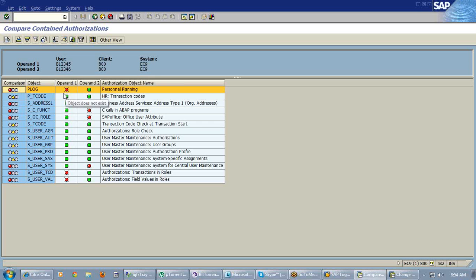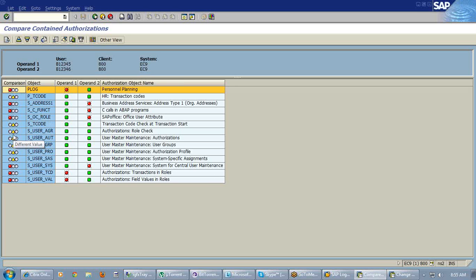Red shows it doesn't have this object. Operand 1 is showing red, so this object PLOG is not assigned to operand 1, that is B12345. In the same way, operand 2, B12346, doesn't have objects S_ADDRESS1, S_C_FQ and CT, these objects.